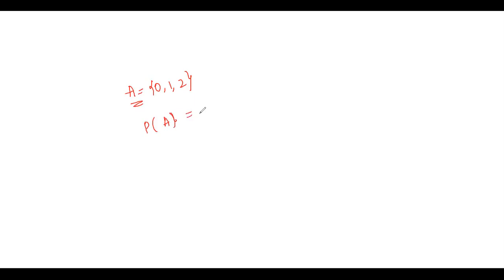In the case of power set of A, we have to start first and foremost with the empty set. Okay. Then we have to start with each of them. So {0}, then {1}, and {2}. Okay, now both of them together, so {0, 1}, {0, 2}, {1, 2}, and then at last the entire set {0, 1, 2}.